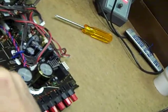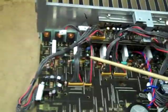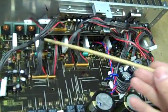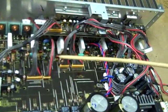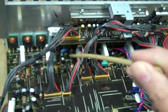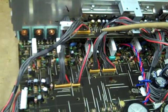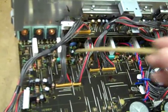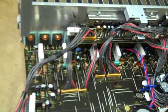Our blown amplifier channel is this pair right here. I'll be checking that emitter resistor — I think it's probably okay. The little driver transistors of this sort right there are going to be bad, no doubt. They always are in this situation, but we'll be checking those and replacing them in due course.